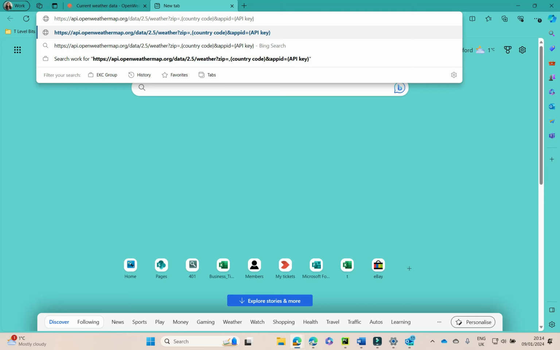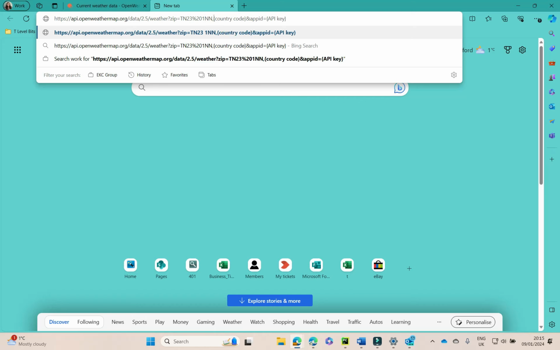So if I do TN23, I'd usually put a space in here now, but that won't work. So what I'm going to do is %20, which HTML will say is a space. So it won't put %20 in there as a literal, and I'm going to put 1NN at the end, which is the end of the postcode.